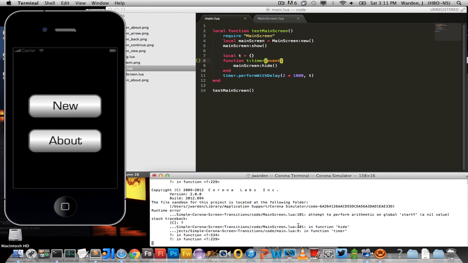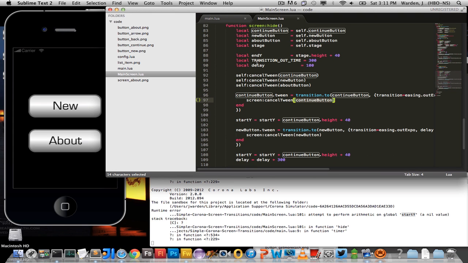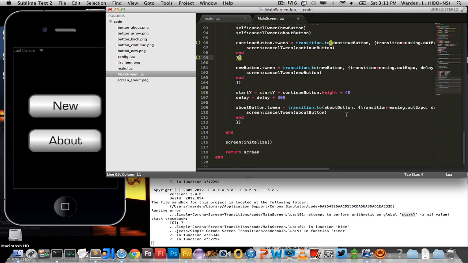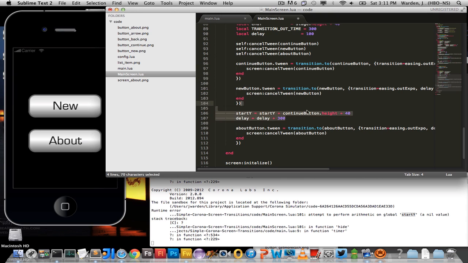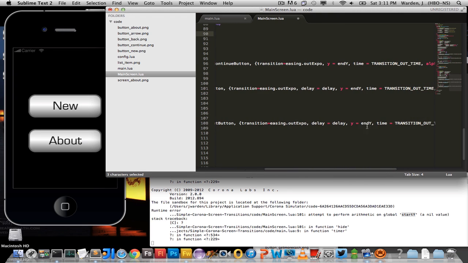All right, one worked, but not the other. So our start Y is not what we're using. We're using end Y. So let's get rid of all this stuff. We don't need this. Well, yeah, we can keep the delay, but we don't need it that much. We can keep the delay 100 milliseconds because it's already pretty quick, right? So our target is NY.